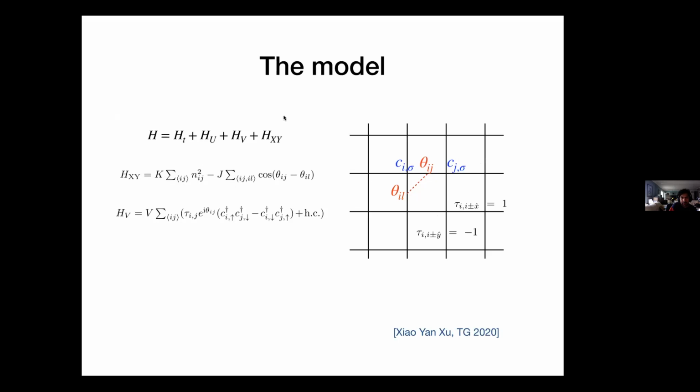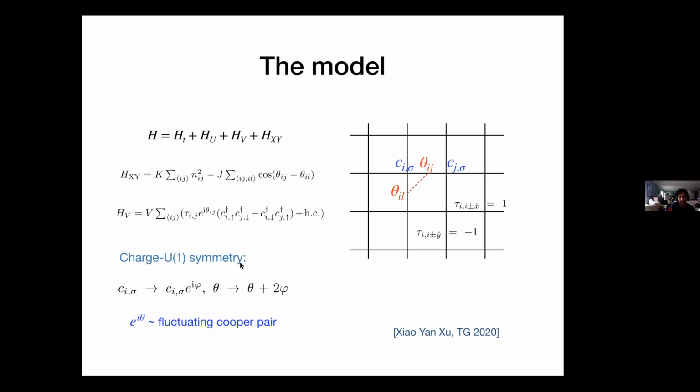And then the coupling between the electrons and these rotors is done in a way so that e to the power i theta transforms as a Cooper pair. The tau ij are just fixed numbers. On an X bond it's +1, on a Y bond it's -1. So they are not fluctuating, they are not quantum. And so that's the model, and it has all the same symmetry as the Hubbard model. We are not breaking any symmetry explicitly because theta carries the charge too.